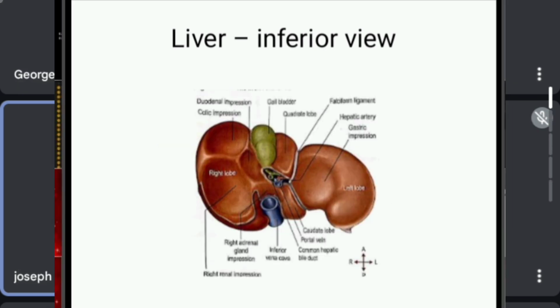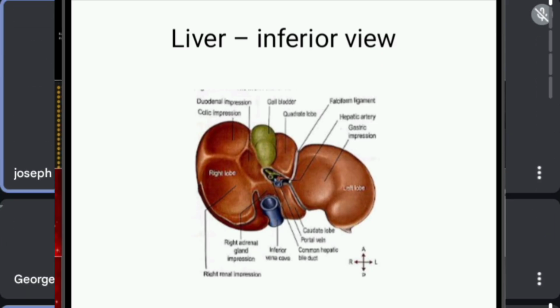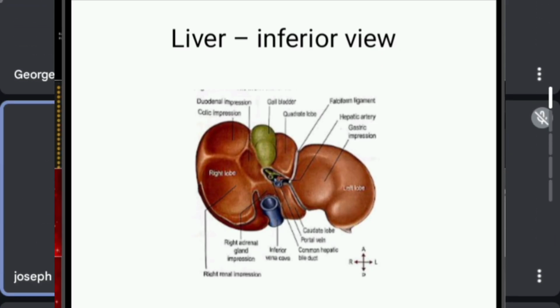Of course, you see that cross-like diagram basically showing the superior part, then the inferior, then the right and the left. And then in the second part, you're looking from the inferior and posterior part. So you can see the additional 2 lobes. The main ones are the right lobe and left lobe, but you also have a quadrate lobe, so the gallbladder will be between the right lobe and the quadrate lobe there. And then we have the caudate lobe posteriorly.